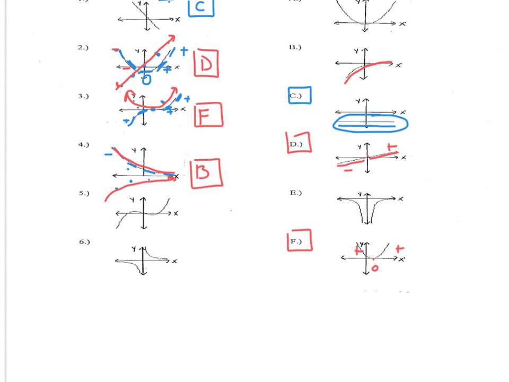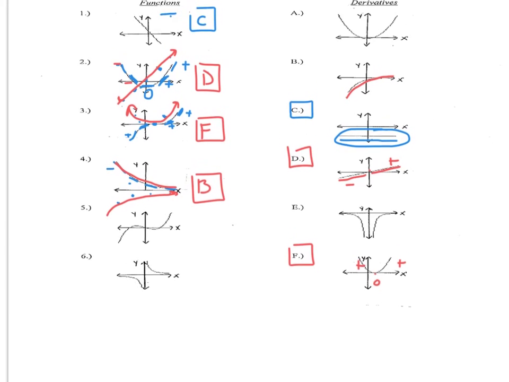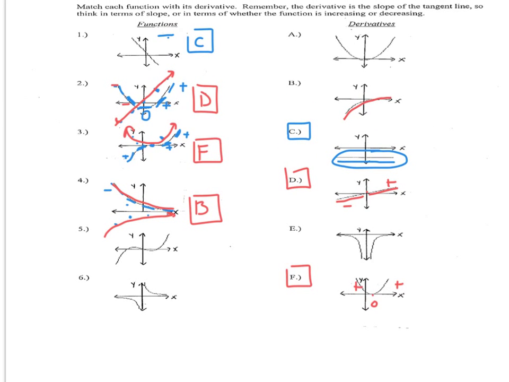Okay, so 2 more in here. Moved it up a little too high. So in number 5, we've got a 3rd degree polynomial. Notice that it's increasing, so positive slope. Positive slope. It's going to go to 0 here, and then goes negative, and then goes to 0 again, because it turns at that point, and then the slope is positive, positive.